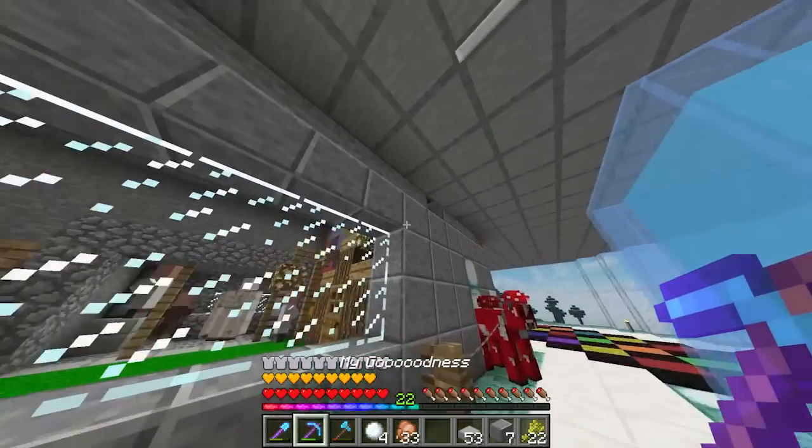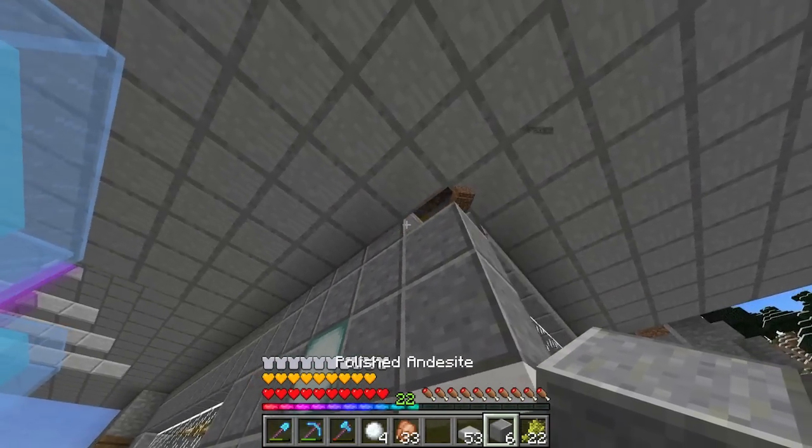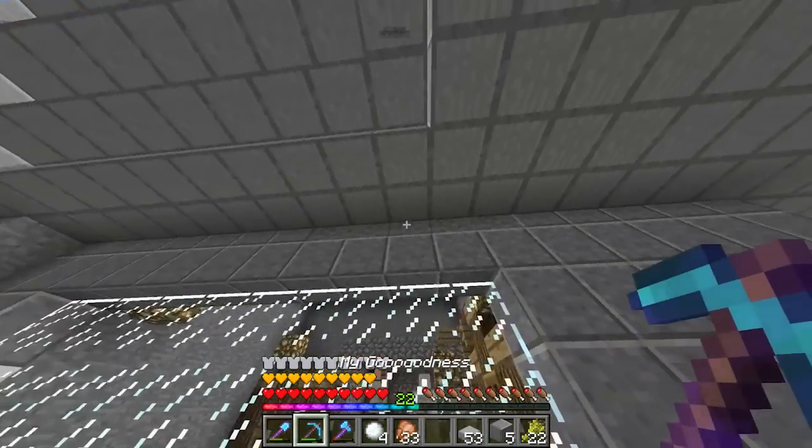Oh, we should get pressure plates on top of them, and then every time you step on something, it plays a little tune or something. I don't know. That's crazy, dude. It's Crazy Craft.